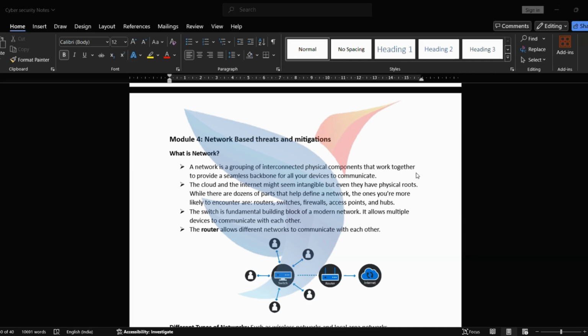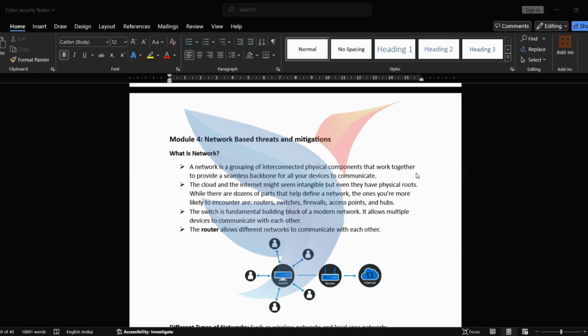A network is a grouping of interconnected physical components that work together to provide a seamless backbone for all your devices to communicate. The cloud and the internet might seem intangible, but even they have physical roots.